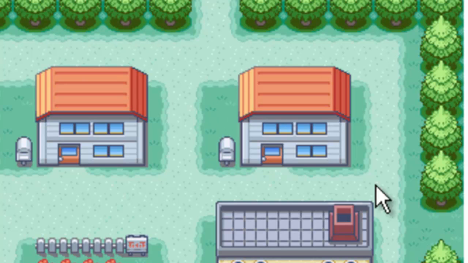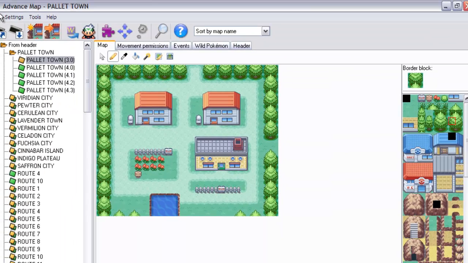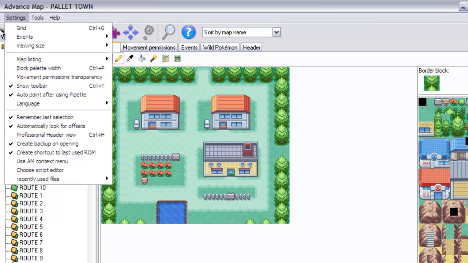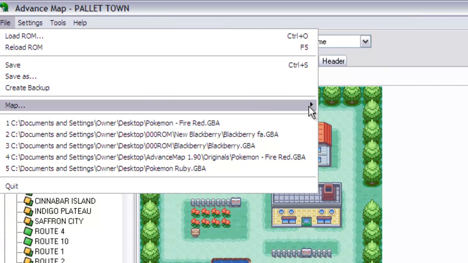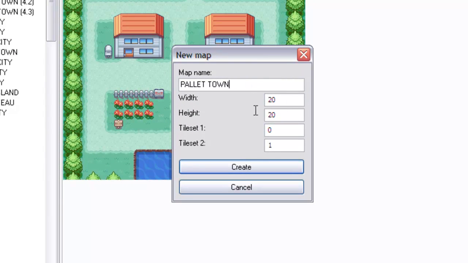Alright, so we've made our map, no, the tutorial isn't finished already. We go on to File, Map, and New Map. Now type in your name. Width and height is the width and height of the map in blocks. And tile set: different maps use different tile sets.